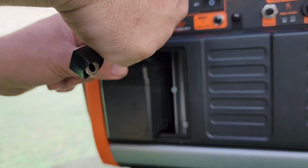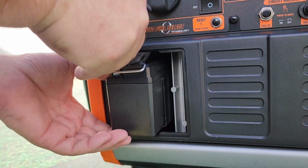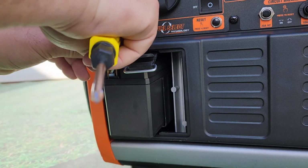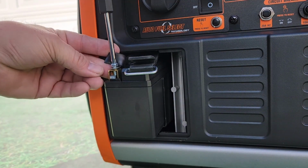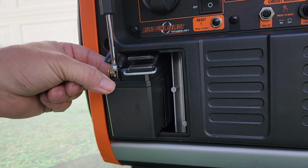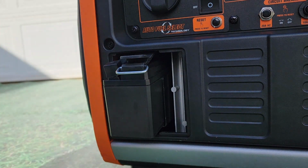Work your cable around the top of the battery so you can get that easily connected. Using the supplied screwdriver, remove the screw on that terminal and feed that screw through your cable connector, and then tighten that back up. Once you're done tightening that, replace the little rubber cover over that terminal and tuck your battery back up into the compartment.